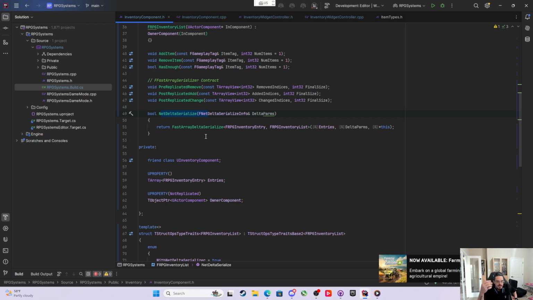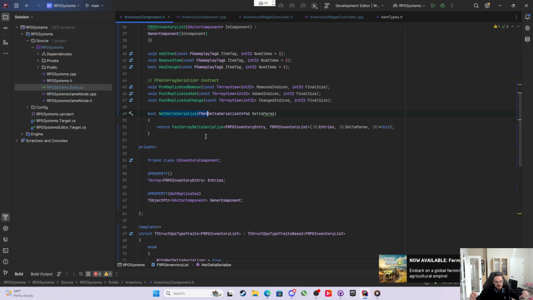See, regular net serialize, what we had before, right? The map breaks down into structs and then it replicates the whole array every single time that map was changed. You have to send across the network the entire array, both arrays of all the information every time it's changed. So if you have 75 items and you add one, you have 76 to replicate, and then you use one and it's another 75 to replicate.